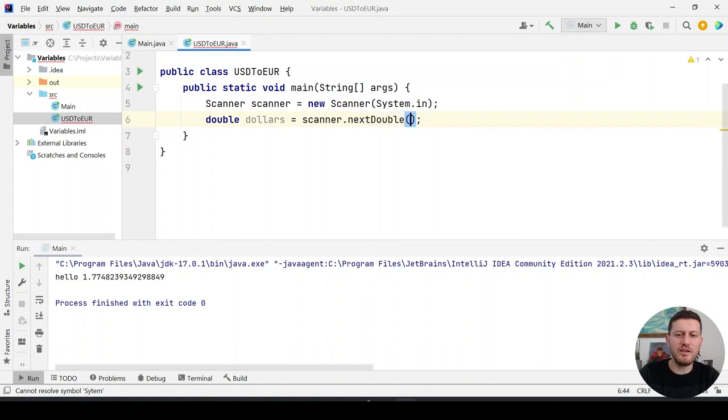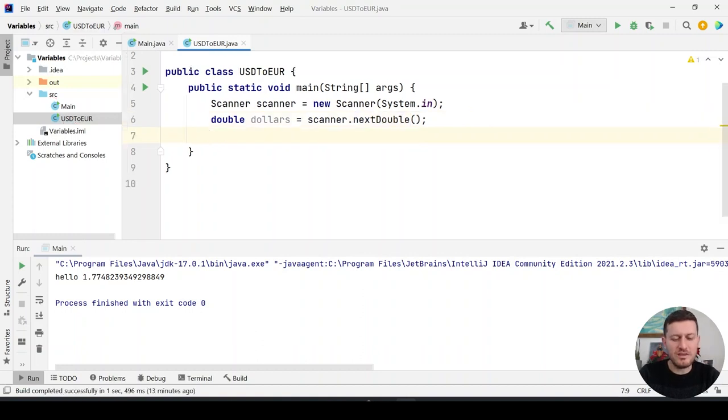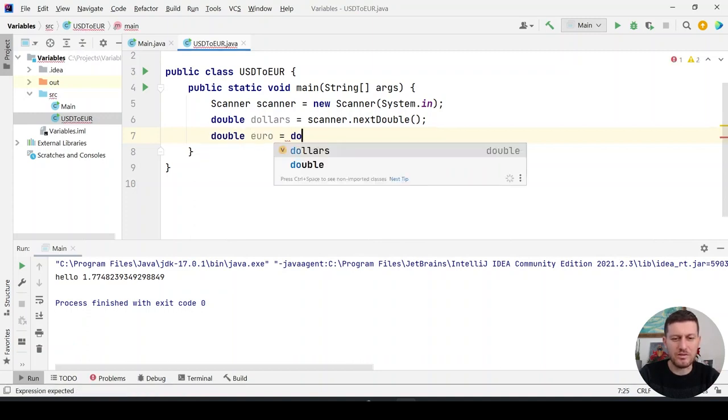I need to fix this. Then I will calculate the euro, as the dollars multiplied by 0.88.